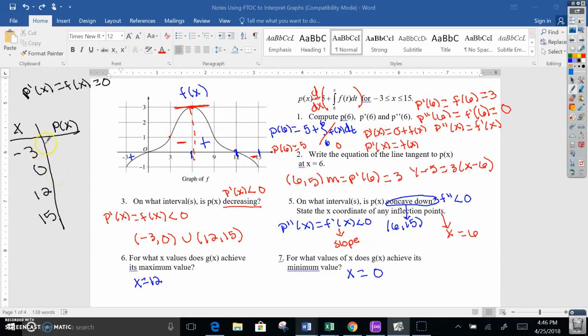But here's the trick. I can't really find the actual area here because this is a curve. So the only thing I could do is approximate it. So we're just going to take a look at this kind of like eyeballing it. If we go to 0, we're going to get a negative area. If we go to negative 3, we're going to get less of a negative area. If we go to positive 12, we're going to get a big positive area. And then we're going to get less of a negative if you keep going. So in this case, it didn't work better than just using logic graphically.